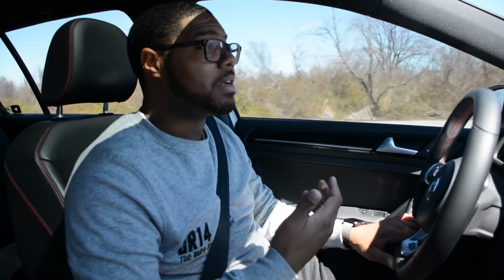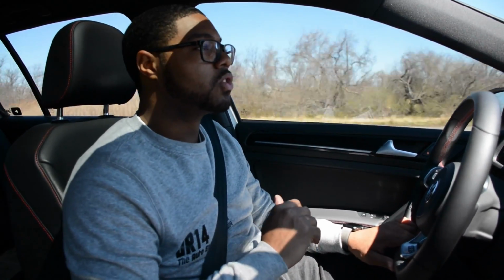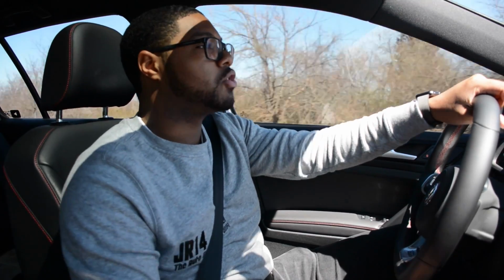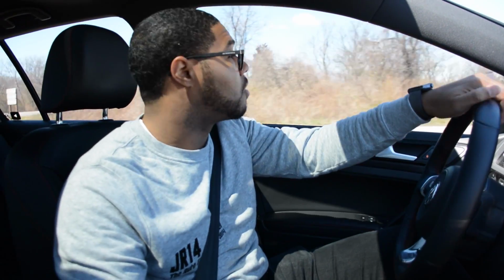What I recommend is doing the oil changes every 5,000 miles. This way your engine's protected to where you really don't have to worry about any type of oil failures or anything like that. And you have to remember, it's a turbocharged car too, so oil does run through the turbo as well. The turbo does get hot, and it does a lot of work. So I wanted to make sure, and I am driving my car in a spirited way. I don't baby it at all. It's not what it was built for. If I wanted to do that, I would get a Golf. No disrespect to Golfs, but that's what a Golf is for.